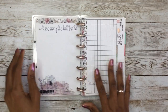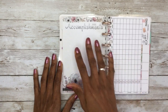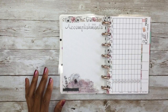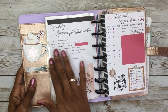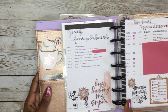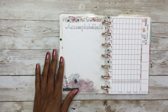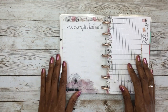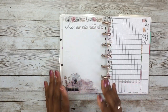On the backside of this page, I have my 2022 Accomplishments. Every time something good happens or something I want to celebrate, I will go ahead and write it in on this page — just put the date and whatever the accomplishment is. I did the same thing this year, called it Yearly Accomplishments. The first thing I put in there was a new badge I got on my Fitbit — I walked 25,000 steps in a day. Some of these goals do not have to be earth-shattering. I had awards for my job, that I got fully vaccinated, and that I started this YouTube channel. Whatever it is you want to celebrate, so at the end of the year you can look back and say, these were all the good things that happened.